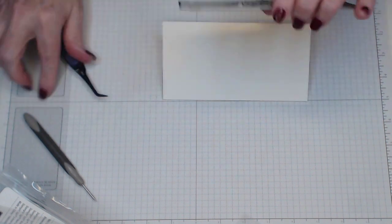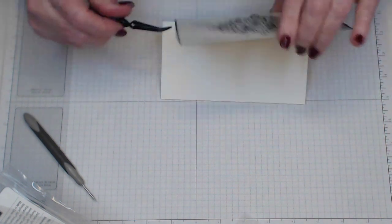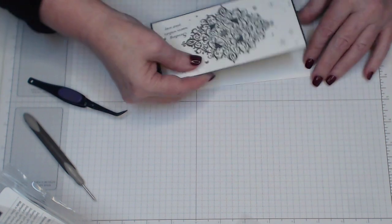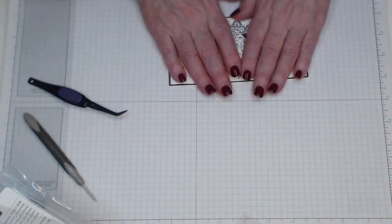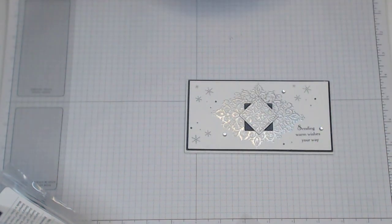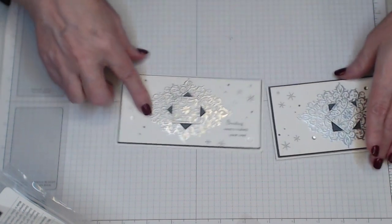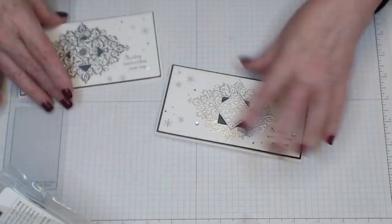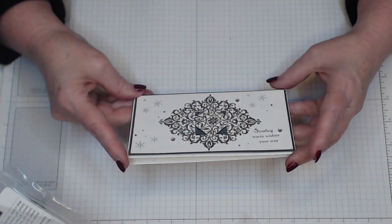Okay, so we'll just lay this down onto our card, hopefully straight. Oh, it's really hard to see white on white, isn't it? There we go. Okay, so that is the tutorial for today. It is this gorgeous card, and these are going to make some lovely Christmas cards for people, and they're different. That one actually looks better than this one. I don't know what I've done different there, but it looks better because you've got that lovely Basic Grey cardstock behind it, so it looks lovely.